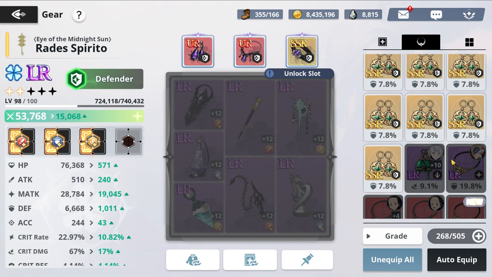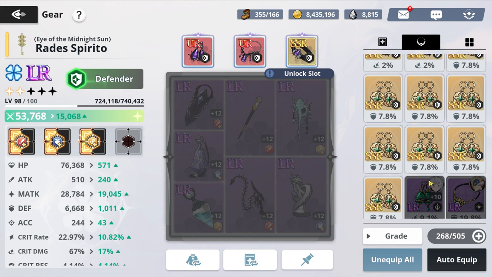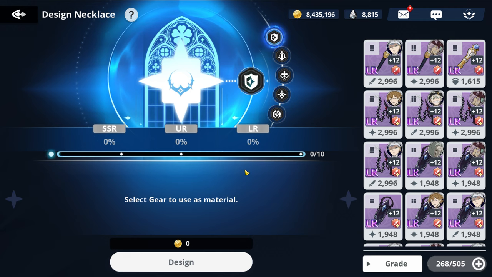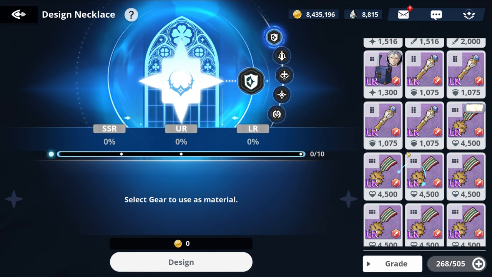But I've gotten two of the drops so far in about a month's time, so not the greatest rate, but hey, they do drop. And, of course, the next way is to design them. Now, this is where it gets really, really expensive. So you can see right now, if I was to put in a bunch of these ones I don't want, it is a 5% chance.